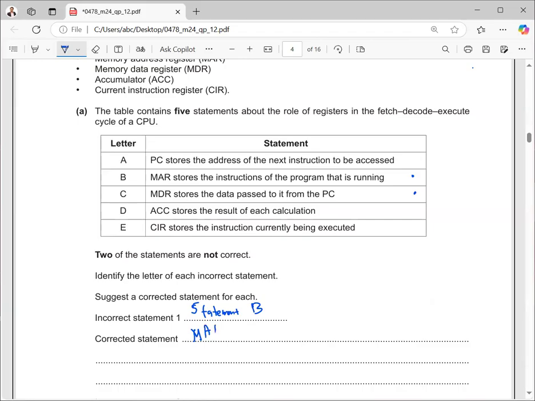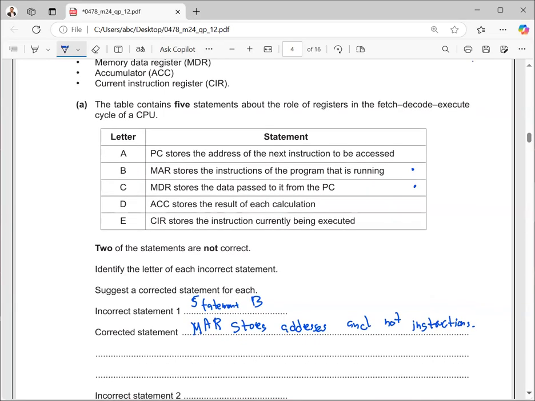However, it is not. MAR stores addresses and not instructions. Because the question says that MAR stores instructions, but that's not the case.